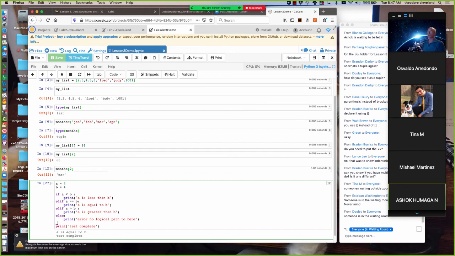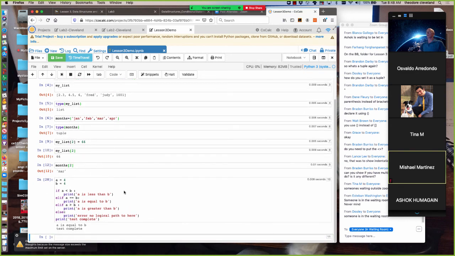So when I run this again, there's no way we'll ever get that last print statement. I don't think I can come up with a less than B test that would do it. I could try a different variable type, but I'd probably get an error. So anyway, that's another way to accomplish the same thing. So let's do A is greater than B. And so that's the if, elif, else structure.